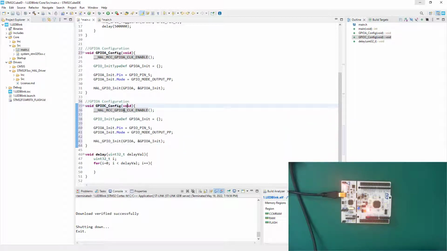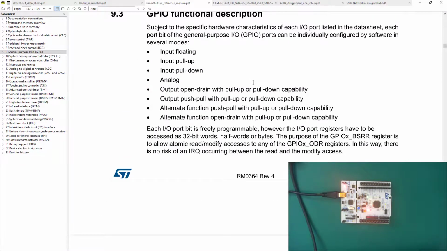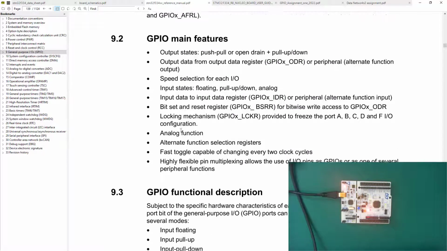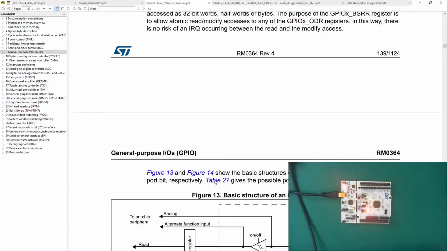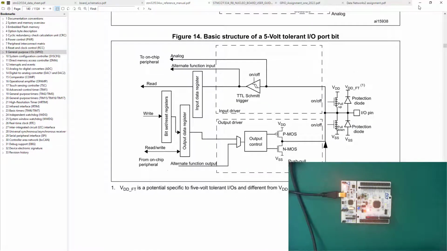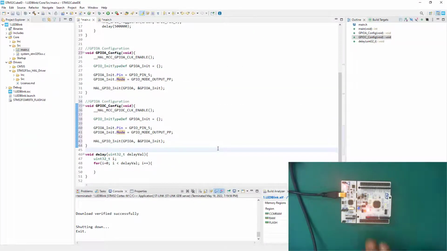So basically, all I need to do is change the A to the C. That means I'm now enabling the clock for that port. That's a peripheral clock that you need to enable in order for that GPIO port to function. All of this information is available in your reference manual. It is important to go through it so that you get a good understanding of your microcontroller board.